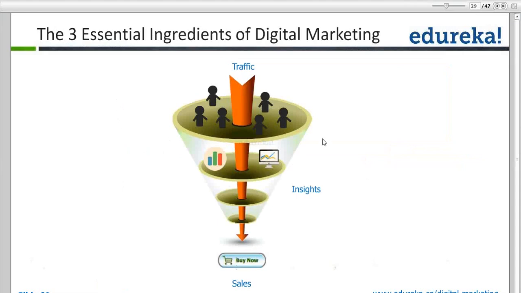What are the aspects that they like? What are the aspects that they spend more time on? What are the pages and links that they click most? Those data-driven insights that you derive from your website traffic are basically analytics, and your decision making depends on that. How do you decide what more you need to do to engage the user? It depends on the traffic that you've analyzed. And next, obviously, all this results in sales in some form or the other.